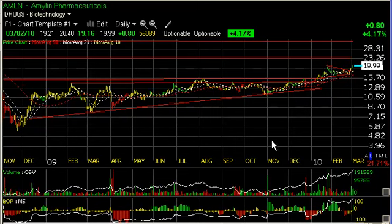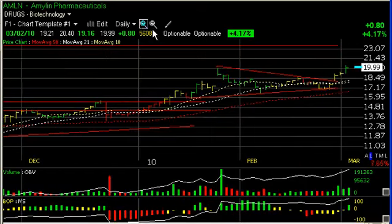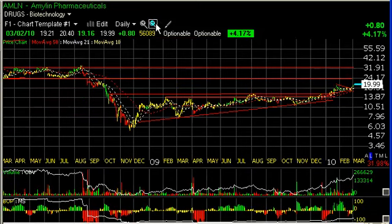Starting alphabetically with Amylin Pharmaceuticals, we have a stock that's been basing all of last year, finally broke out in January, formed a very nice wedge, low volume here. Technicals continue to hold up very well, and then 3 days ago the stock popped out. That was Friday. As you can see, it followed through slightly yesterday, and again another 80 cents today on 5.6 million shares. As technicals continue to surge, this stock looks like it's headed for 24. My short-term trading target, intermediate target up around the 08 mid-year highs around 32.